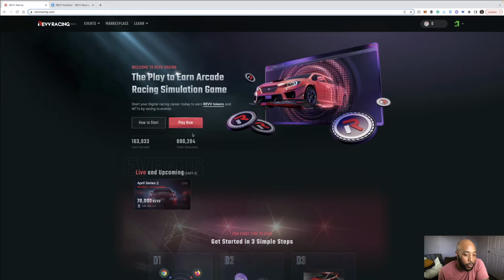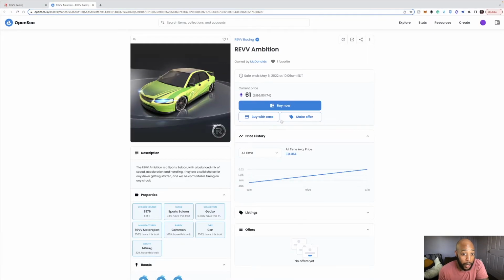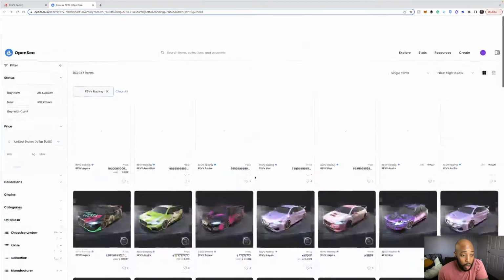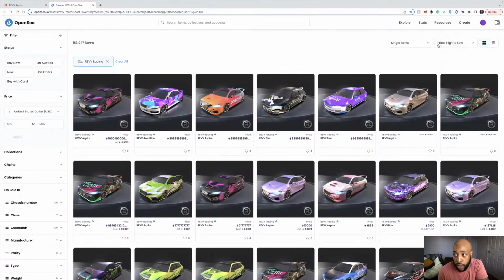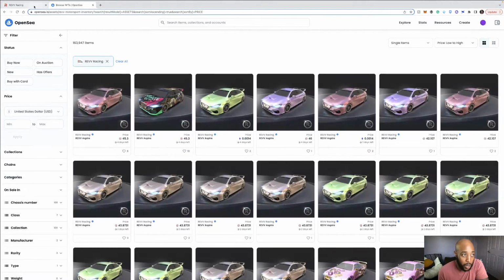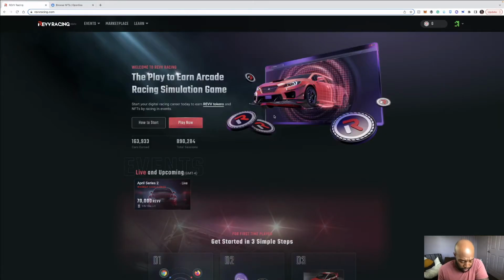So here we have the homepage of REVV Racing, where you can see they have live weekly challenges, where you can compete against others to win REVV coin. How to start, you simply need to go to OpenSea and buy one of the cars in their collection. I bought a $20 car just to give the game a shot and get some experience. What I do like is after you buy the car, the transaction fee to start is pretty low. It's like a fraction of a cent on the Matic network.